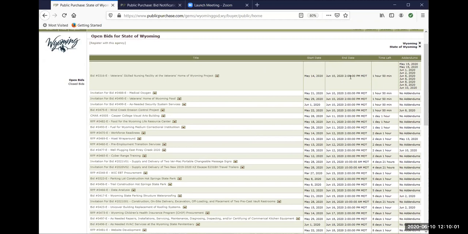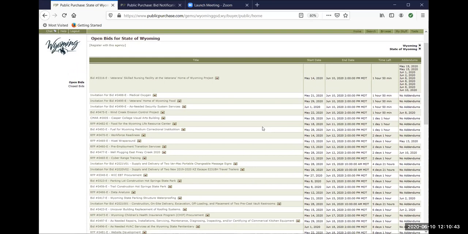They are in order of essentially time left to respond, with the shortest time left up on top. And then as you see, as you go down here, it gets longer and longer to respond. So they have this, when it was put up initially, when it's due, how long you have left to respond, and whether or not they've put out any addendums to it. Addendums are similar to the federal amendments, and that means changes to what they initially put out. So this list, it's in no particular other order besides the timing. And you can see it's rather long for the state.